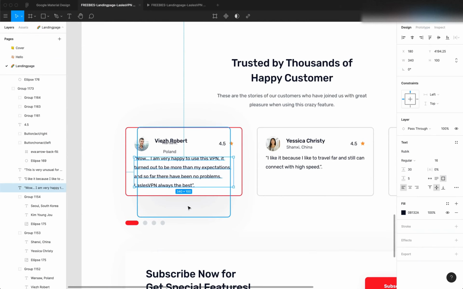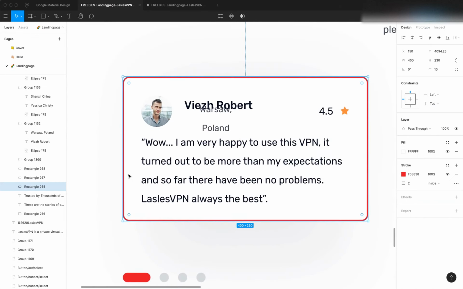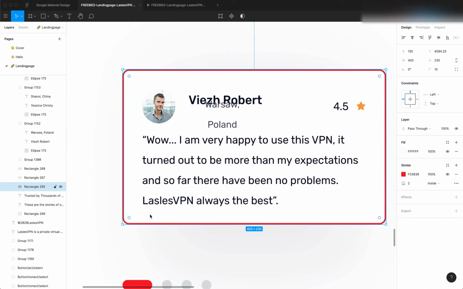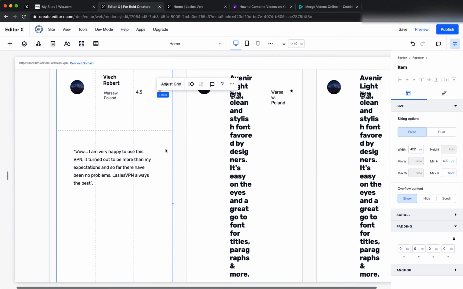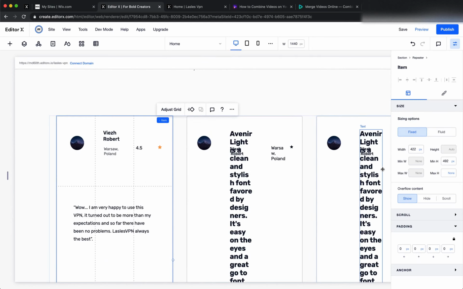Alright, so now let's make everything more correct. Okay, so I can see 30 from left, 30 from right, 30 from bottom, and also 30 from top. So I can add a padding to the whole container.